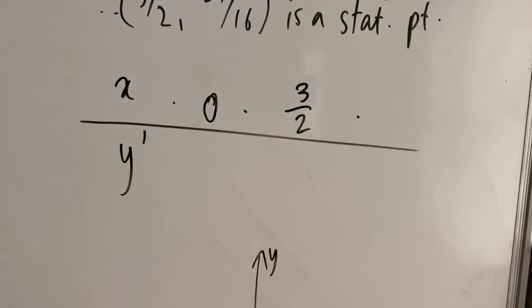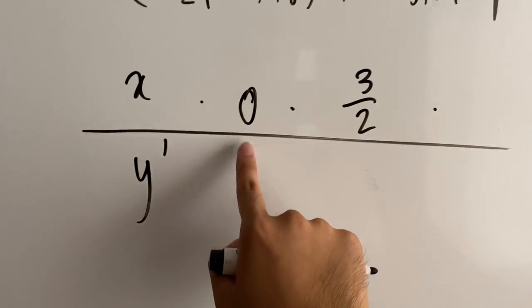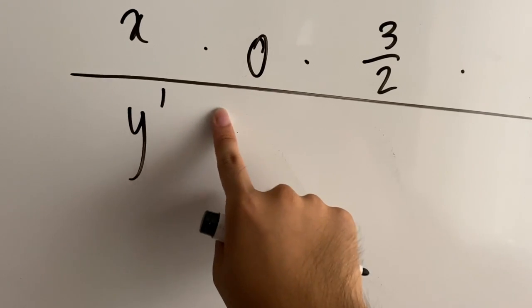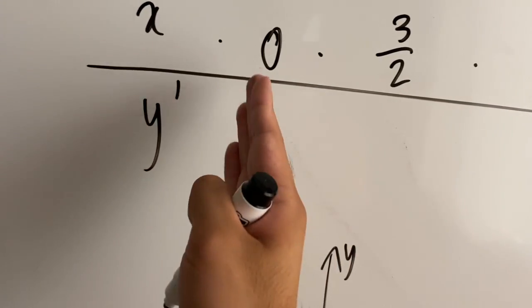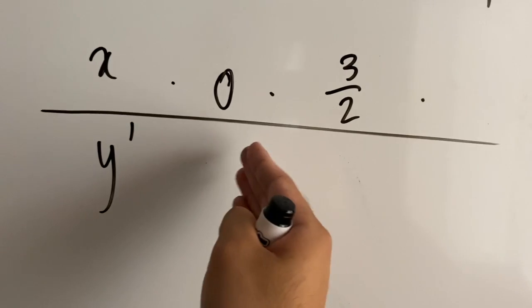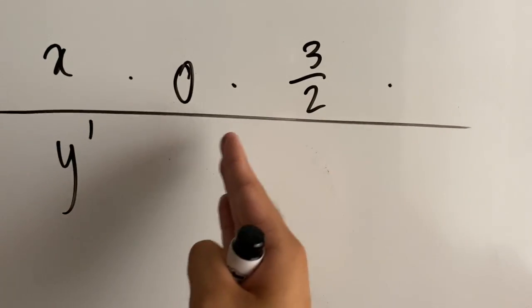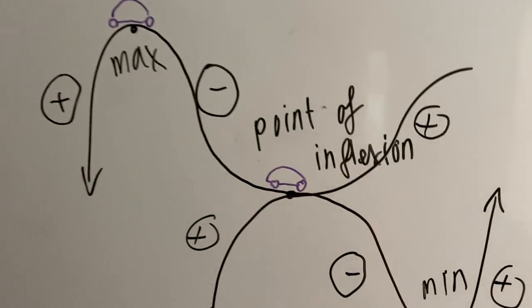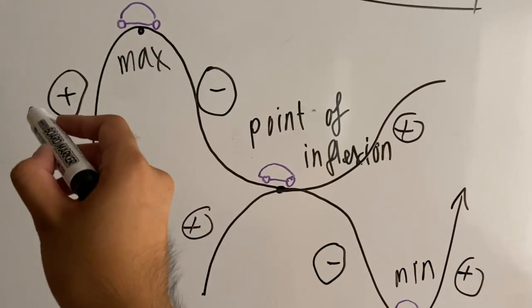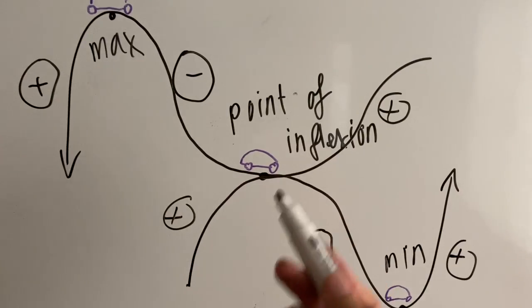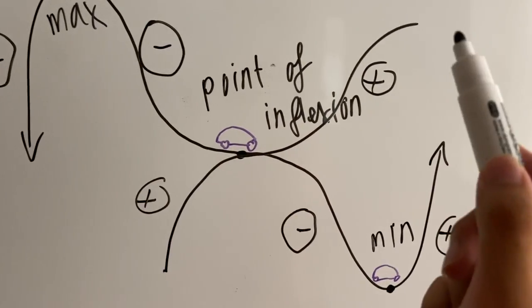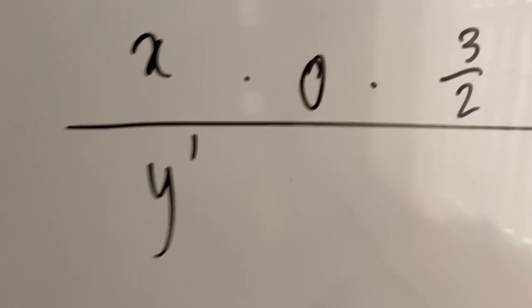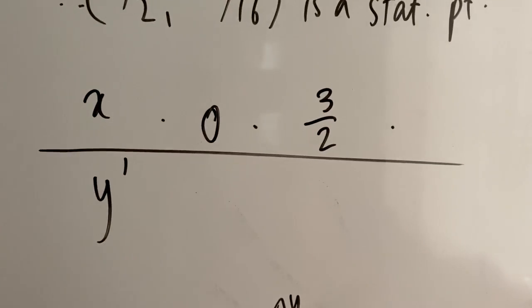The point of that is so that we remember that these are our stationary points, right? And we need to find out the gradient of what's left of the stationary point and what's right of the stationary point. Because remember, a max is surrounded by a positive and a negative, right? Point of inflection can either be negative, negative, or positive, positive, and a minimum is surrounded by a negative and a positive. So let's see what this is in action, all right?